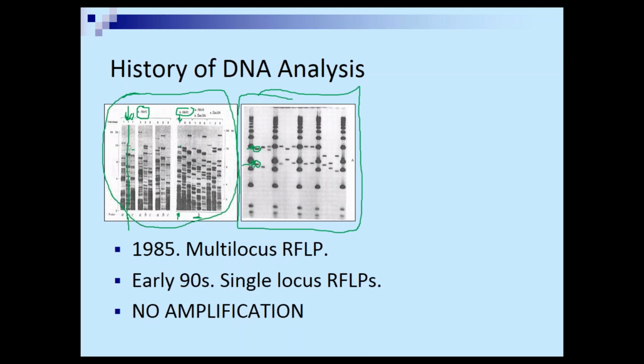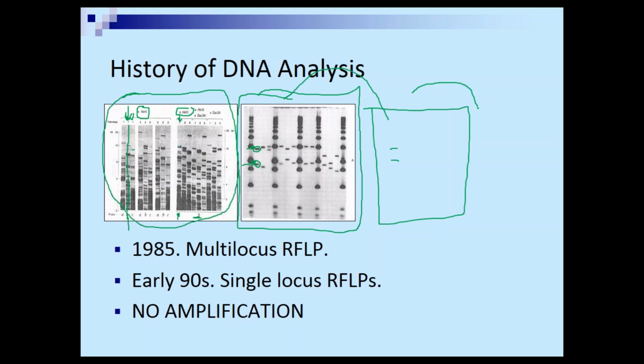Okay, now the problem with this is that 2 people may have the band show up in the same place, but if you then used a different probe, you would get a different gel image with bands in 2 different locations. Okay, and then if you used a different probe, you would get 2 bands in a different location, and you could actually, if you ran enough of these gels and probes, you could get a combined pattern for an individual that was very specific to that individual.